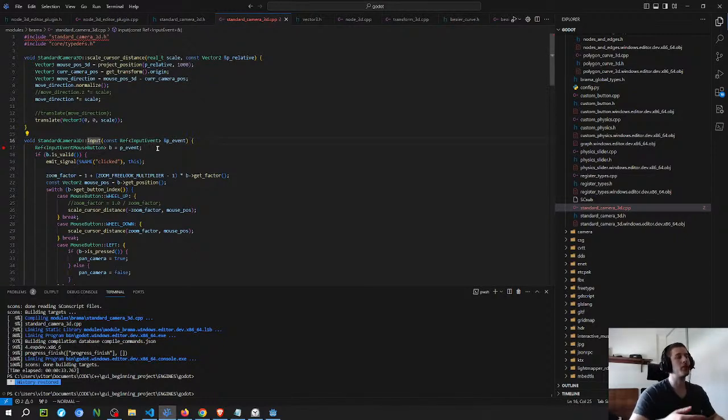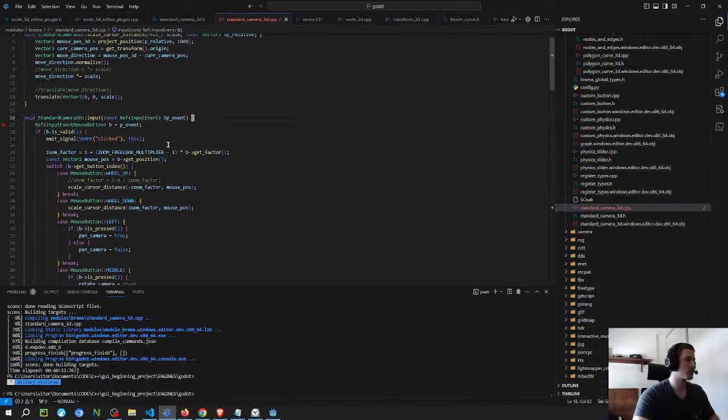Yeah, so for nodes that don't inherit from the control, you can redefine the input, or you can specify the input on the class that inherits from Node3D or Node. I think the input is defined on the Node class and is a virtual function. So you can specify here whatever you want to happen after an event. And I think that's the main difference.